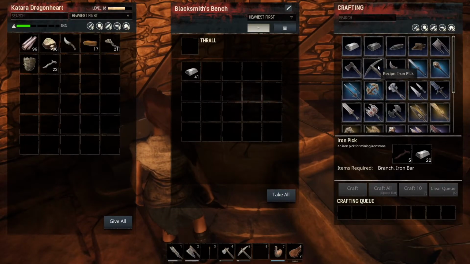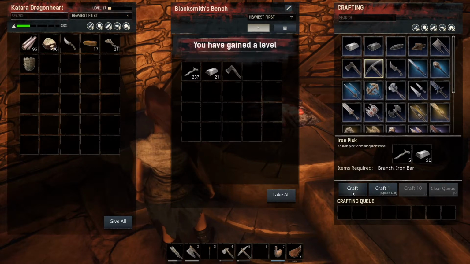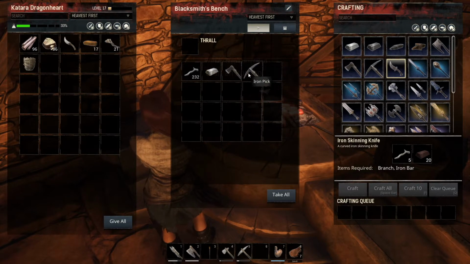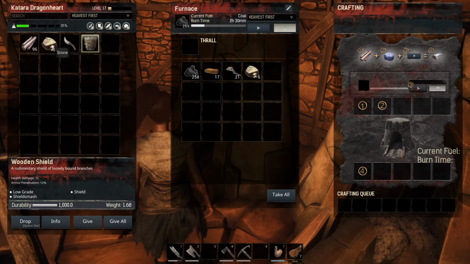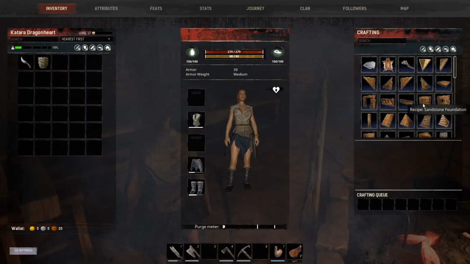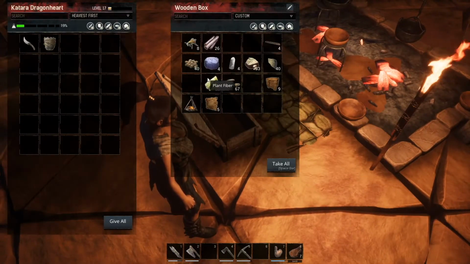So let me get, there we go. Get that. Get that. Oh, I need more. Alright. At least this will help me get more materials now. A lot easier. Just put this back in here, I don't need it. Oh, I used the torch to make that torch. Fiber and wood. And I got both, good.